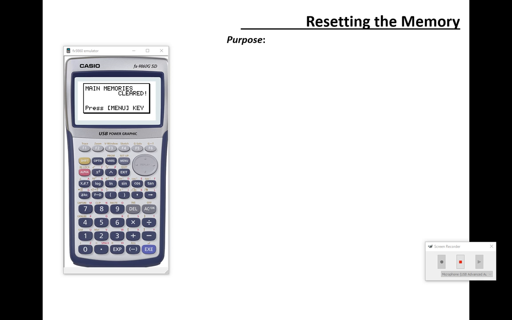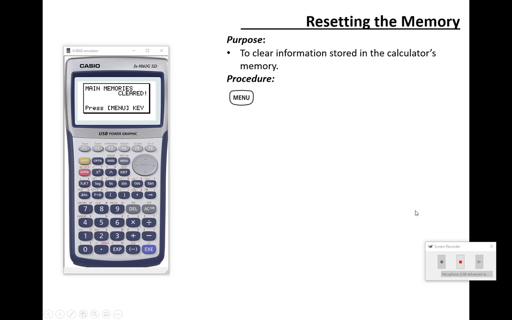And the way to do that in your calculator, let me show you on here, is to clear information stored in the calculator's memory. Somebody, by accident, you might have changed a setting, or somebody else who had your calculator before might have changed a setting. So don't do this unless something's going wrong. You know, you're like, the window's just not right, I can't get anything to work right.